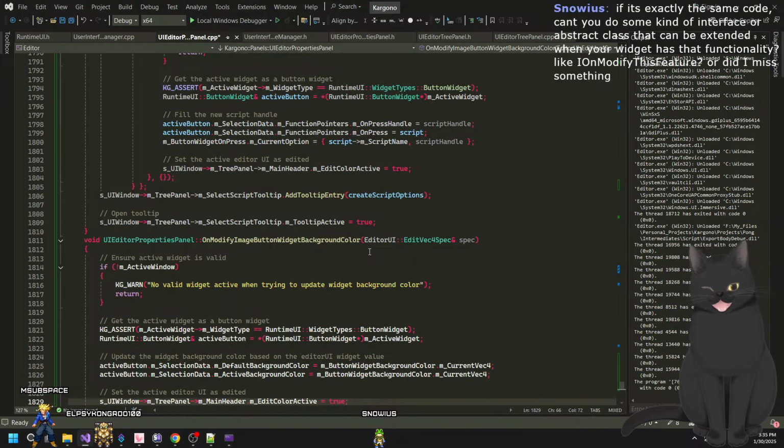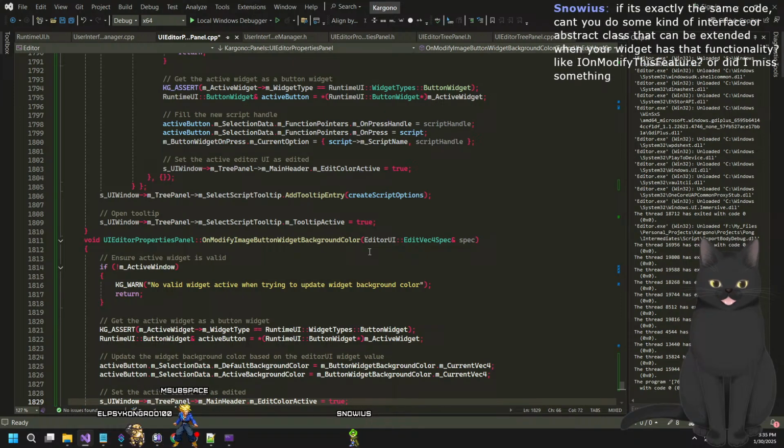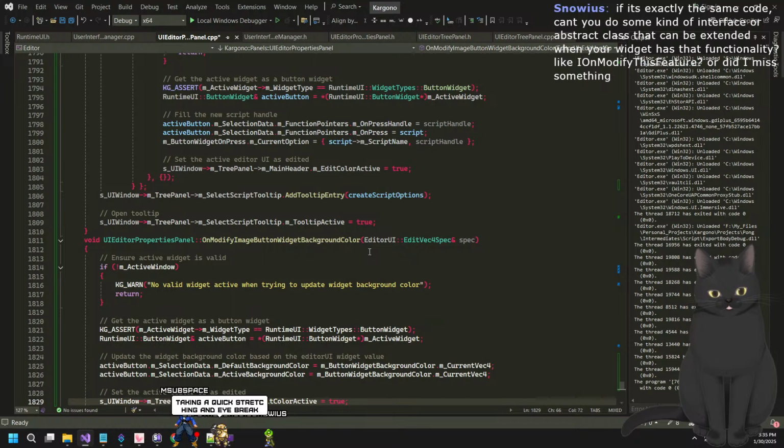But of course, the opposite argument is that you have to keep copying and pasting code. So I think my general rule of thumb is if I have to do something 3 times, then I will abstract it more. But yeah, I don't like interfaces. It gets really messy, in my opinion.